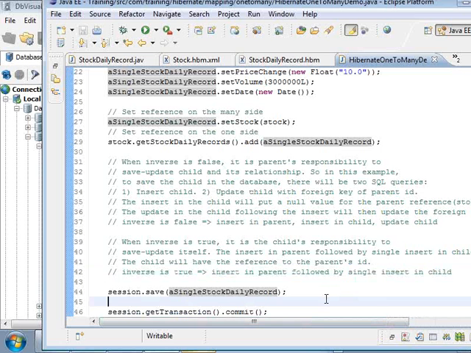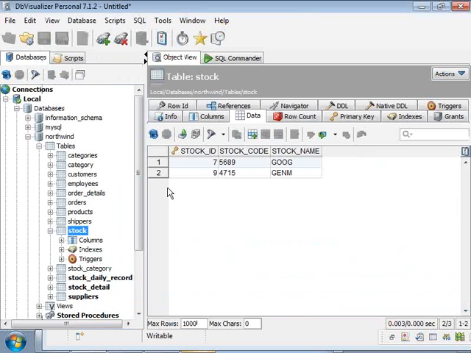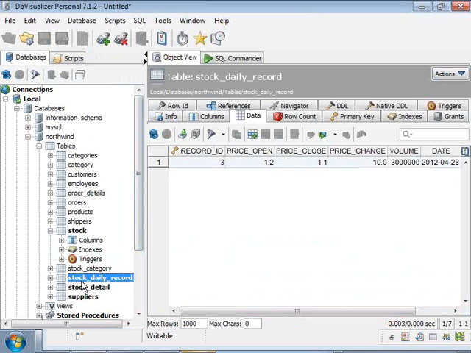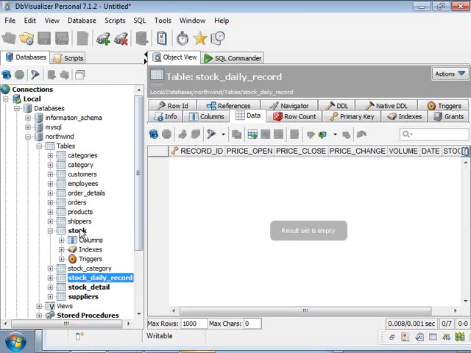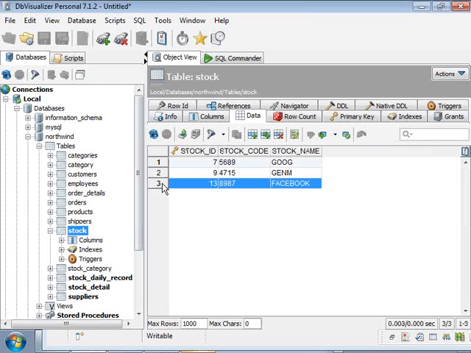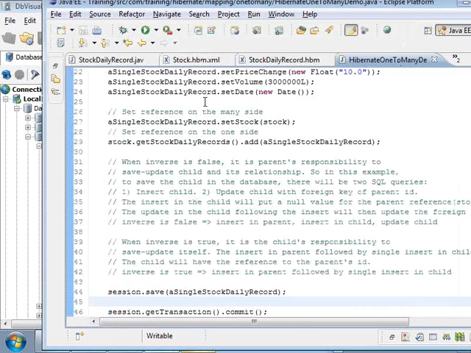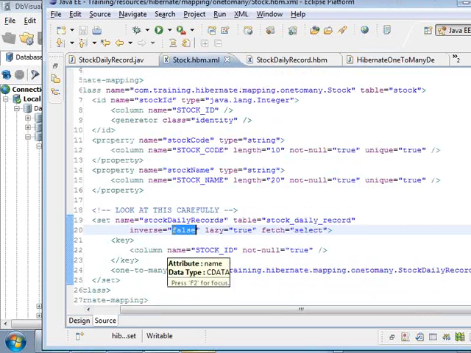Before I run this program, let me delete all the data for this in the database. First, always delete the child records, and then delete the records in the parent table. Now I'm going to run this program with the inverse set to false.